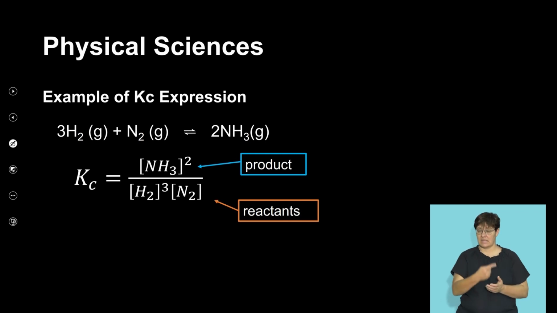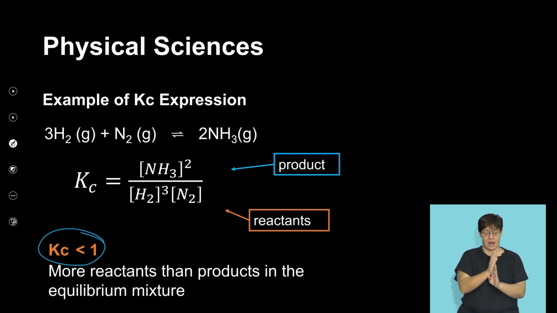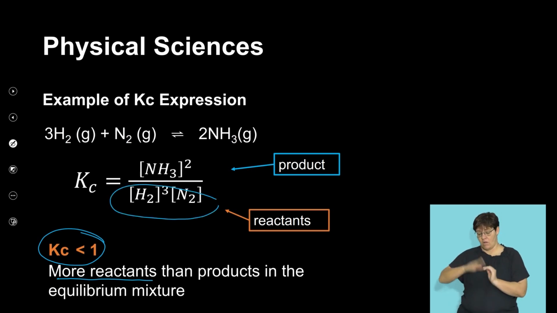As I said, remember this is a ratio, there are no units. We have the product concentration over the reactant concentration. Because Kc gives us an idea of the yield, when Kc is smaller than 1, we always say there are more reactants than products. I always say then the denominator is big and the numerator is small. So we have this division and it will always give a number smaller than 1.